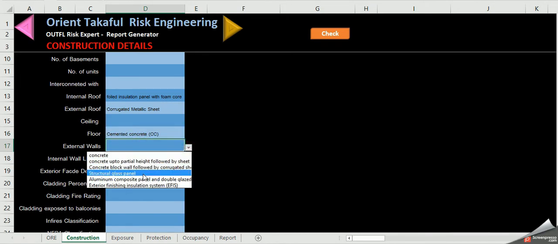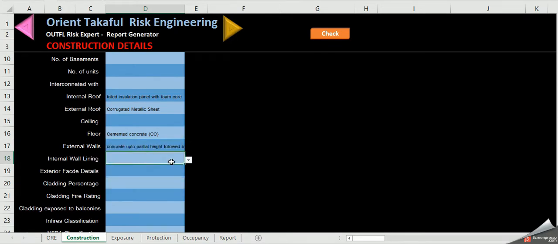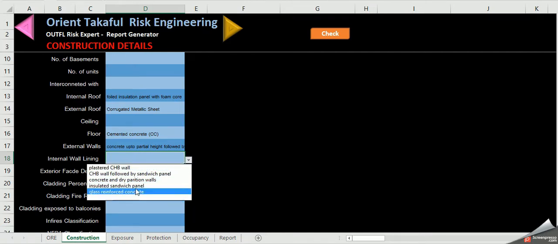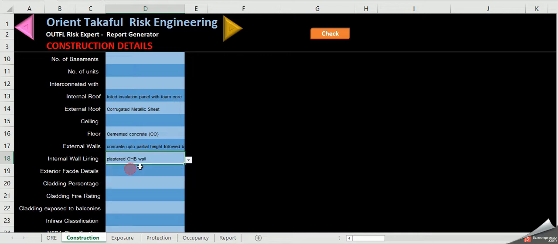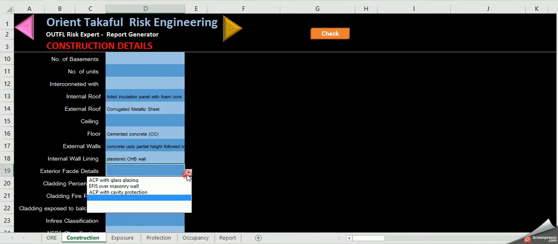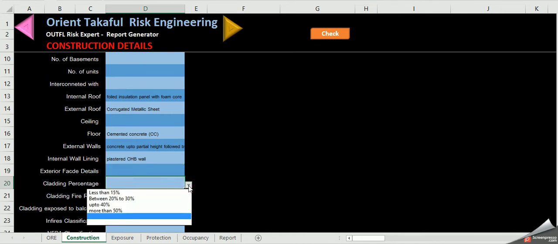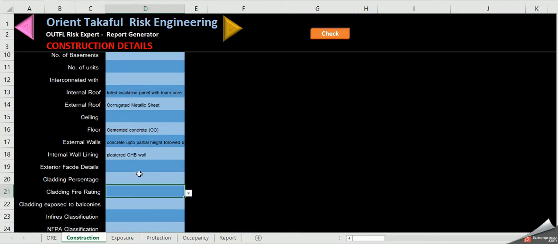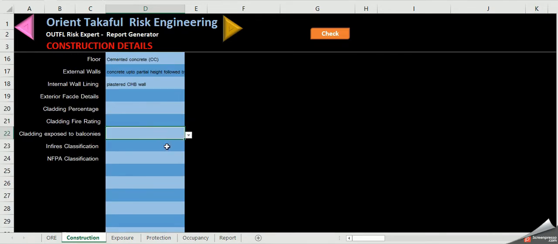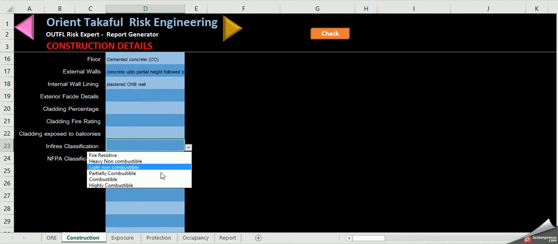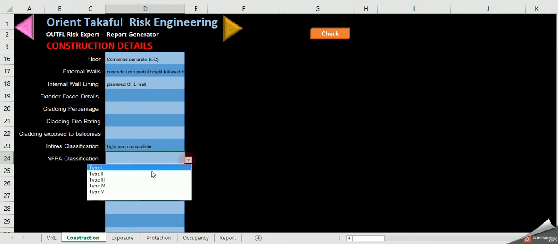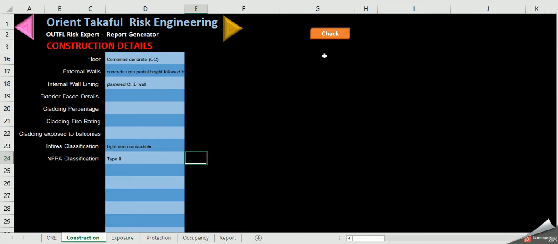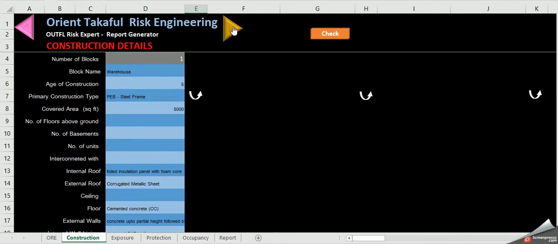External walls are concrete up to partial height followed by sheet, and then internal lining, if there is any, we'll put it, otherwise we'll leave it blank. Assuming we have a CHB wall at the interior side of the wall. Then exterior facade, there is none, so we'll select nothing. Cladding percentage, if not applicable, we'll write nothing. Cladding fire rating, since there is no cladding, we are not writing anything here. In fire classification, if we know, then we can write one of the classifications and the FPA classification. So we'll move to the next screen after this construction screen.